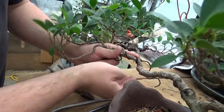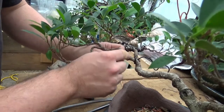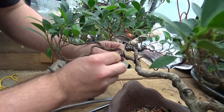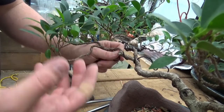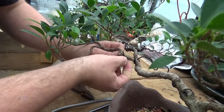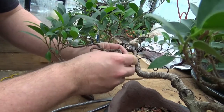Notice how I hold this wire here when I'm taking it off. It stabilizes this. Sometimes you'll break that branch. Again, ficus are really forgiving, but if this was a buttonwood or a bougainvillea with more sensitive branches that crack a lot easier, you'll break that branch if you don't give the branch stability as you take it off.